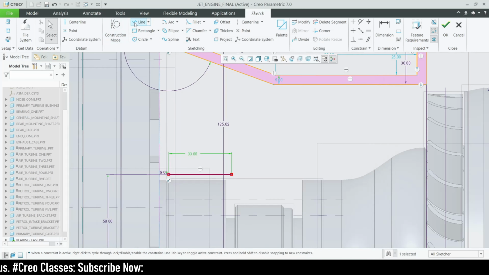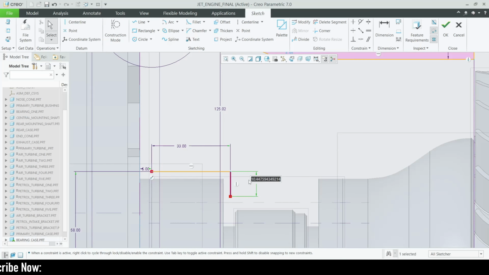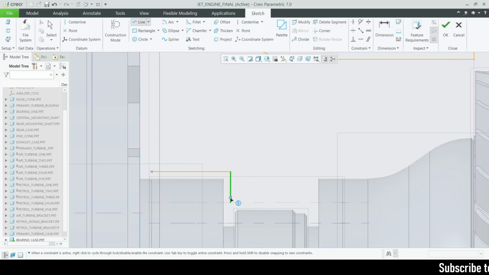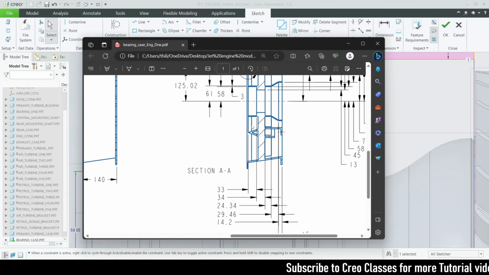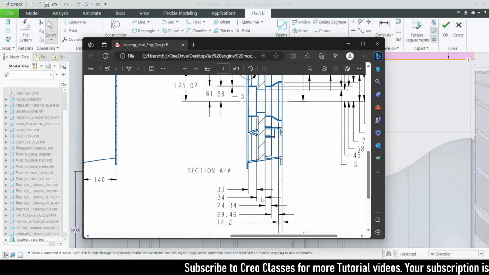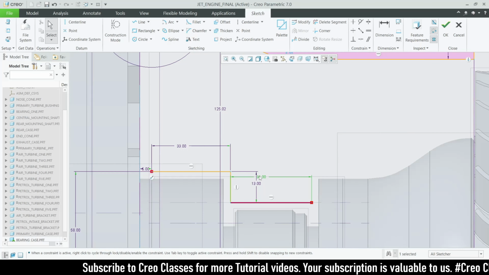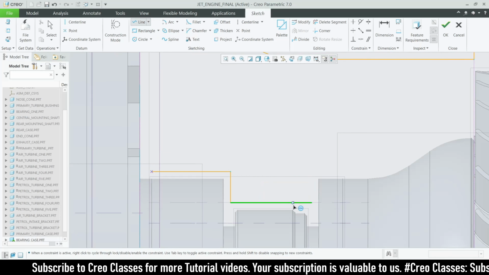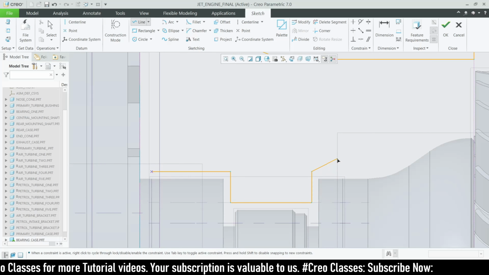Okay, good. And from here till here, it will be 13. Then from here till here, they have provided a value of 34. So 34 here, and then we can directly draw a line up to the top reference. Okay, good.